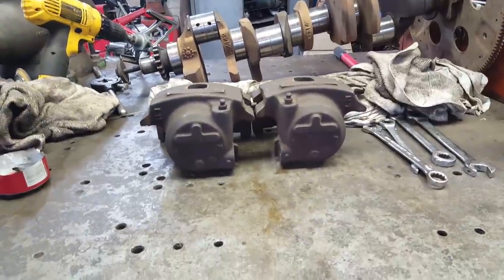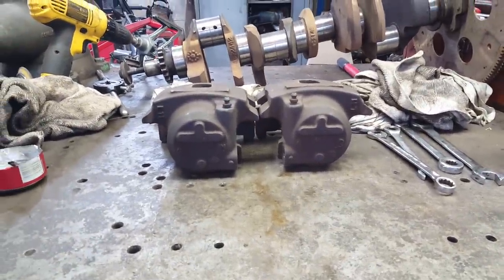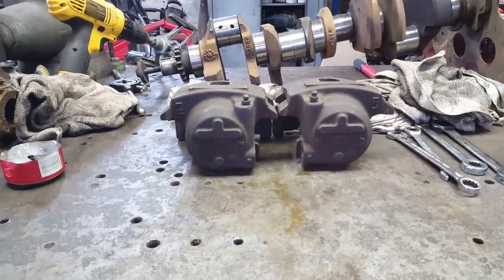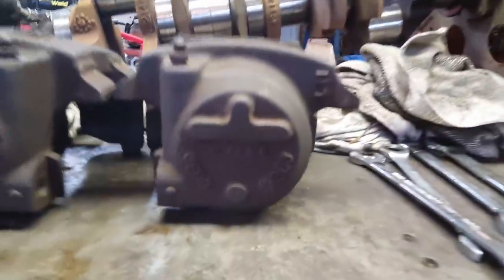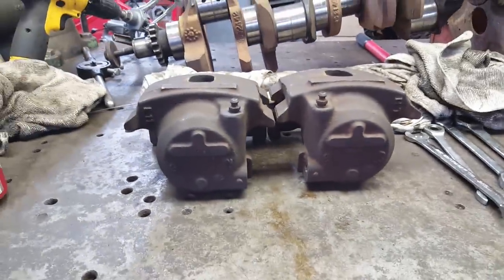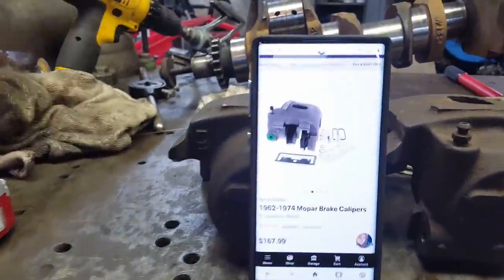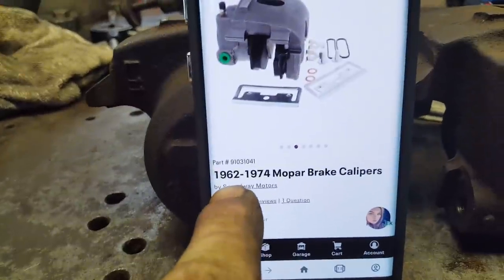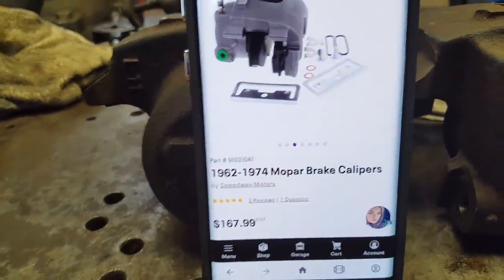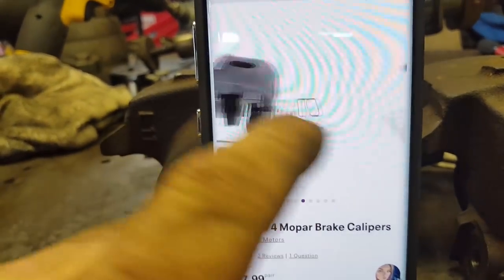Whilst I'm sitting here waiting on my parts that I don't think I'm going to get today, I decided to see if I can figure out what these calipers come off of. Well, it's got a 963 number right there next to that Chrysler emblem. I got on the old interwebs and did a 963 caliper search. And lo and behold, look what it pulled up. 1962-74 Mopar brake calipers. And it looks just like it.